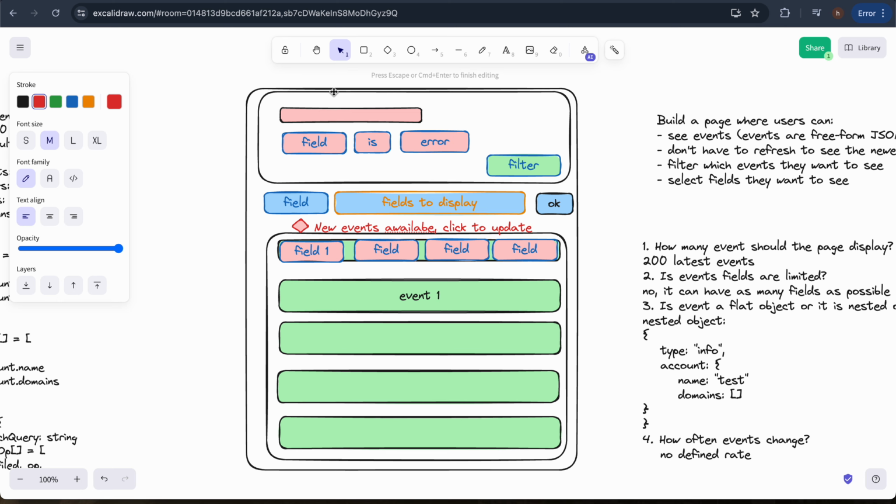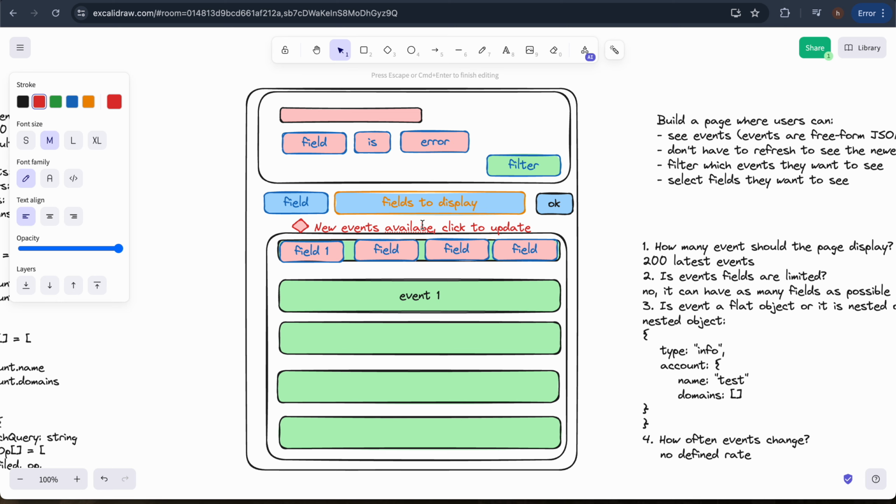But the user is working right now on the page and wants to still see his event. So we show this toaster or banner. It can be any notification option that we can choose.